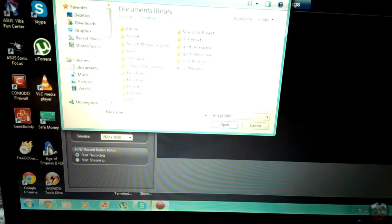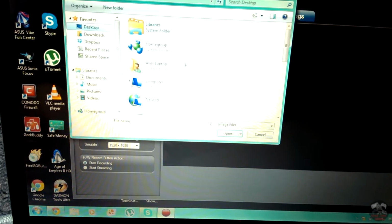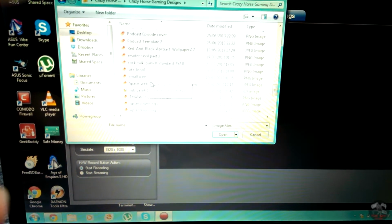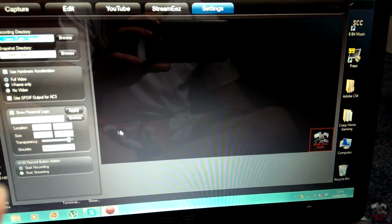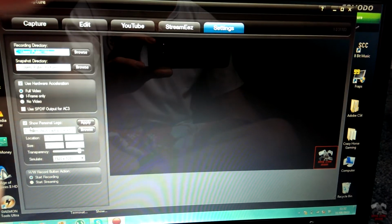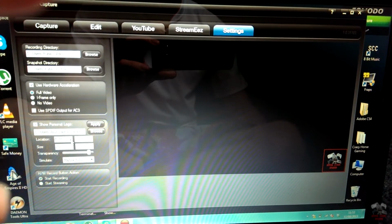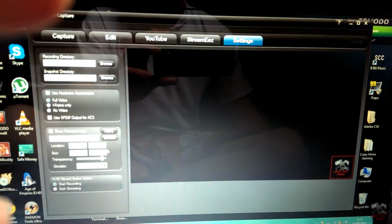Now this is a real nice feature. This can save you messing about with video editing software if you just want to get your videos up quickly. Say if you want the watermark in the corner, you've got to click there. And it's as simple as that. I mean, from the video editing myself, it does seem to be quite troublesome getting that in with say Sony Vegas or what's the other one? Adobe Elements.